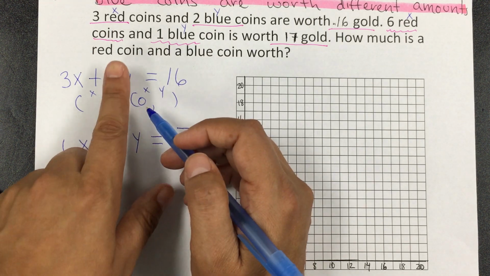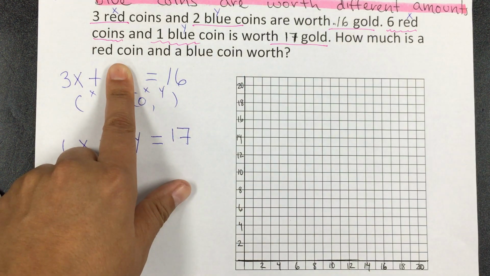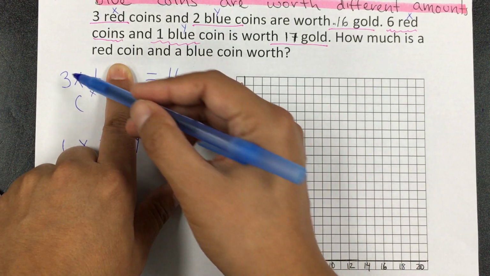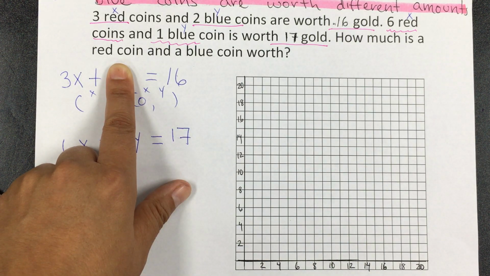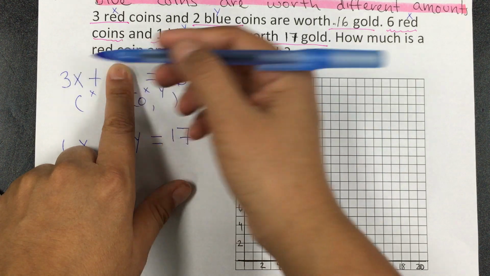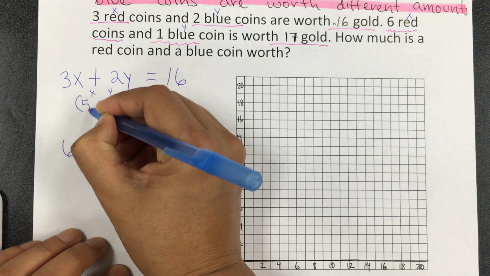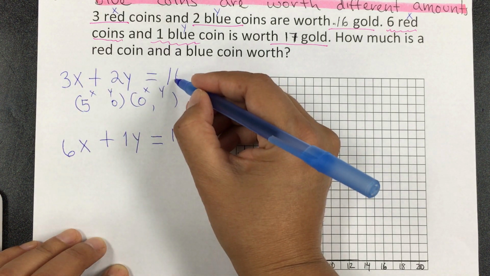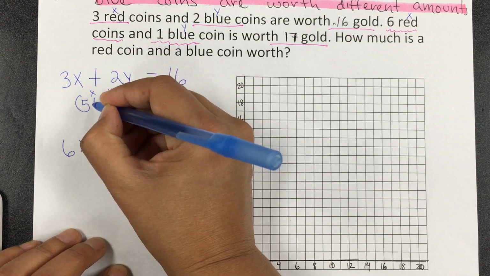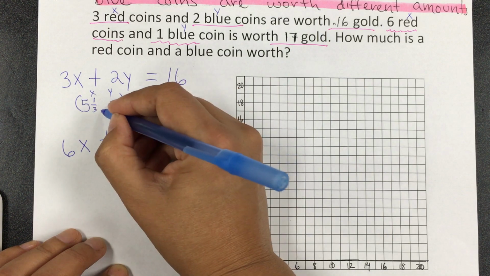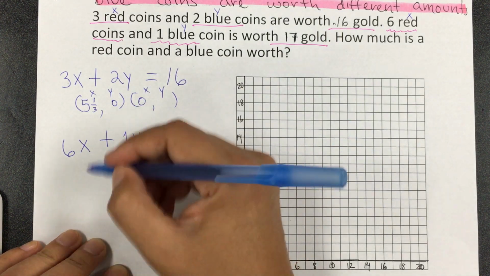Okay, so for the x intercept, y is 0. 2 times 0 is 0. So when you add 0, that basically disappears. And so 16 divided by 3. Okay, how much is that? How many times is the 3 going into 16? 5 times, because 5 times 3 is 15, and you have 1 left, so you just put 1 over 3. Or you can just do the division.